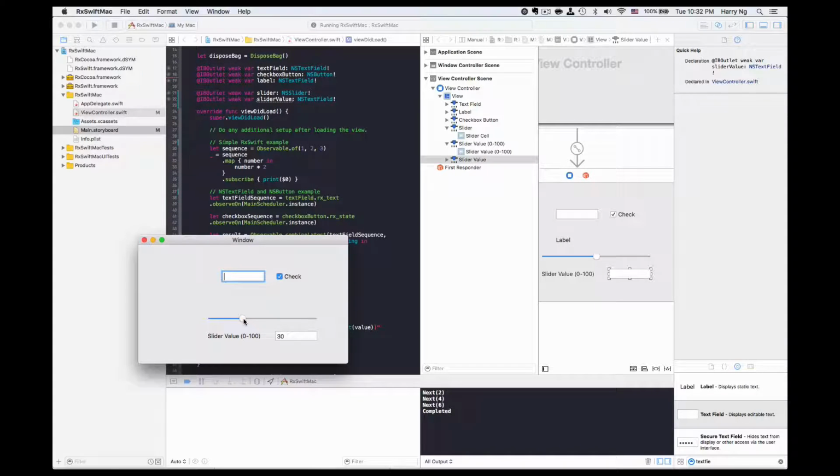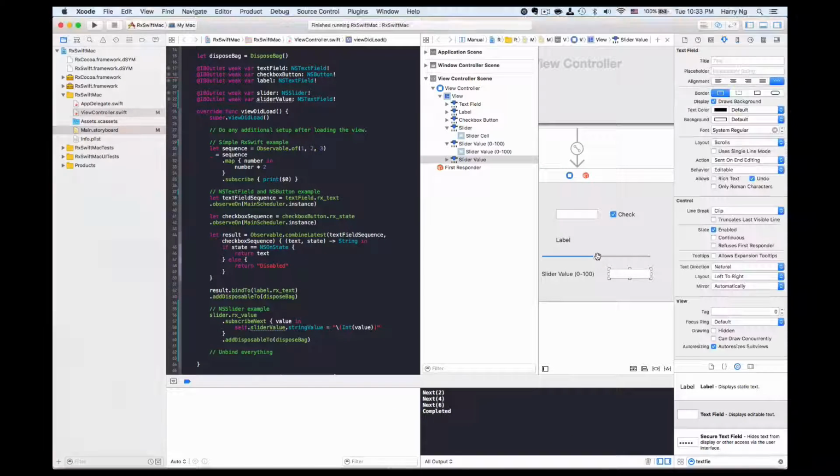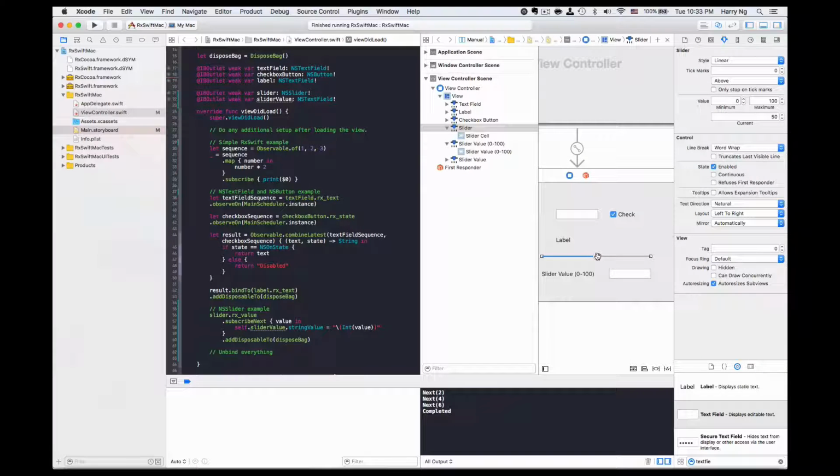But if I release, it changes the value. So the issue here is about the attribute setting of the slider. We shall set it to continuous so that it triggers those values continuously. Let's run it again.